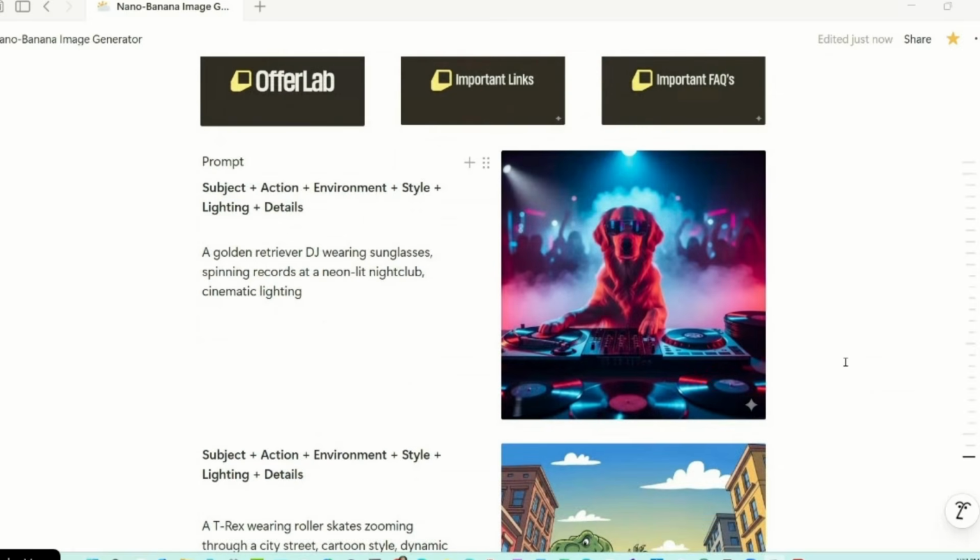This is just an example of me taking a prompt I saw in somebody's Facebook group. She said, hey, this is a fun promptathon if you're bored today. I took every one of the prompts that she had, and it showed how it gave the subject with the action and the environment and the style, the lighting and the details right here to create the golden retriever DJ wearing sunglasses, spinning records at a neon lit nightclub with cinematic lighting.